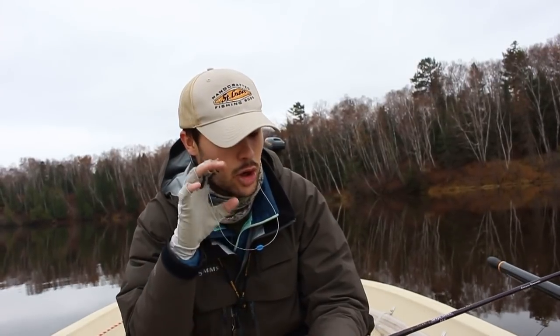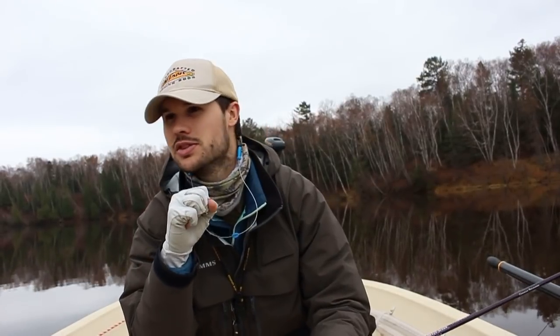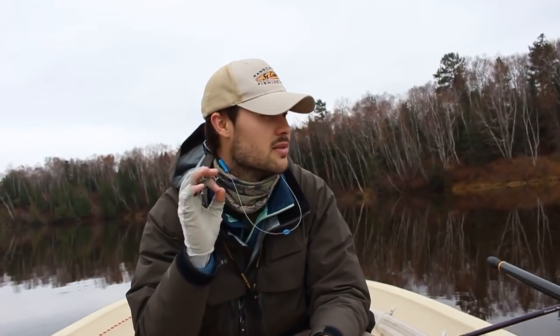So this is totally a multi-species rod. It's only offered in a 7, 8, and 9 weight, and it's purpose-driven. It's purposefully built for the art of throwing streamers. So if you're a trout guy, listen up. If you drift rivers out west for browns, the 7-weight is totally up your alley. Northwood smallmouth, dead on. 8-weight is a great pike rod, and the 9-weight even makes a great musky stick.